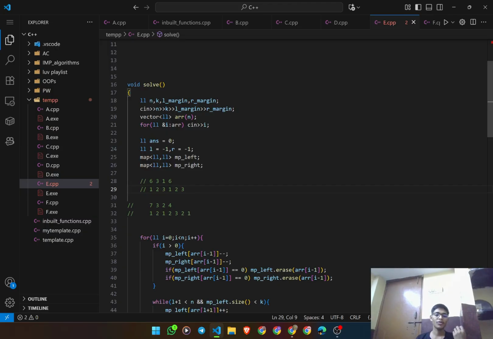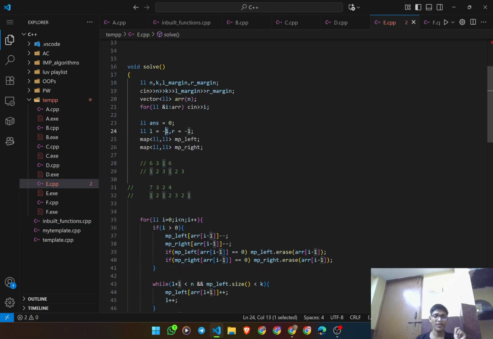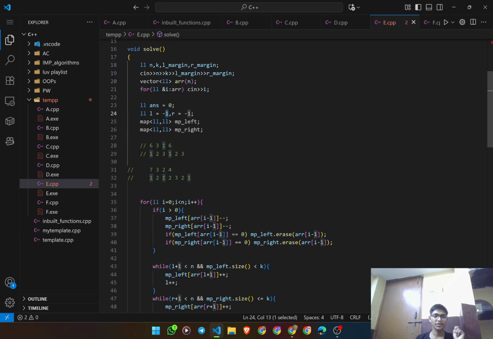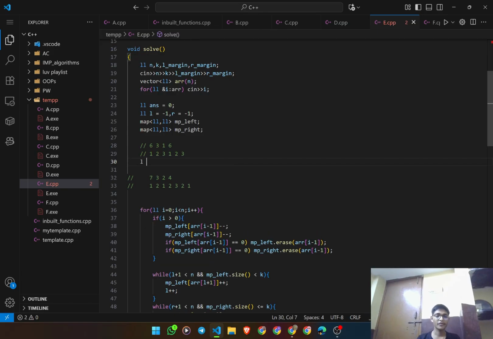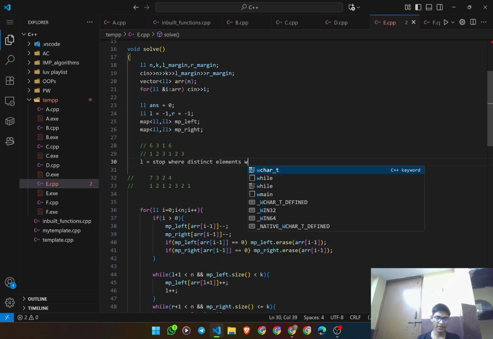Our index starts from 1 to n, and our two pointers, left and right. The left will stop where the distinct elements equal k.